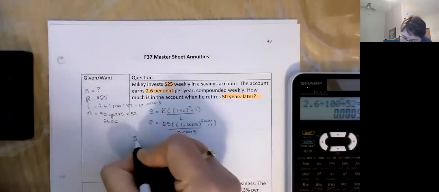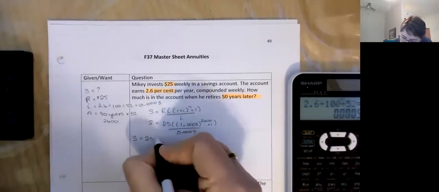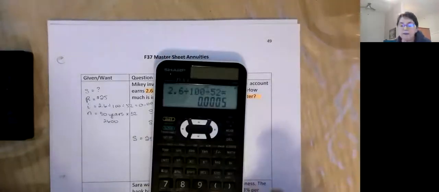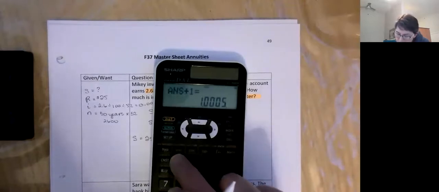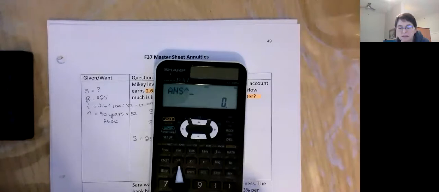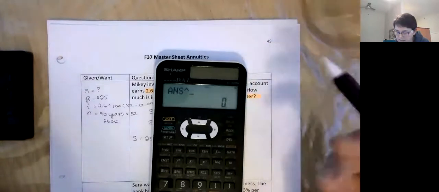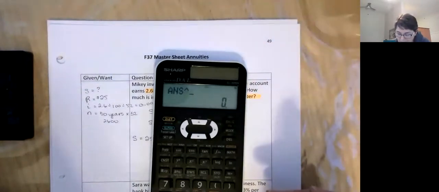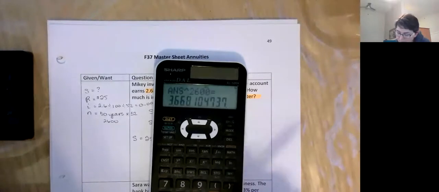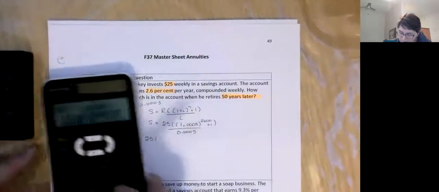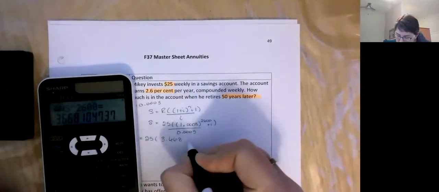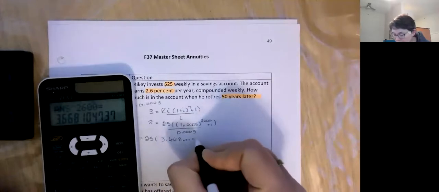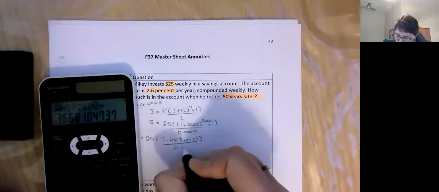I'm going to move over a bit here too. S is equal to 25. All right, we got that. Plus 1 is equal to that. Now we're going to go to the exponent. On this calculator, it's a Y to the X button, but when it shows up here, it shows it as a caret key. So it's the same thing. It's still how you do an exponent. 2,600. Okay, so 3.668. I'll be lazy. Plus 1 over 0.0005.